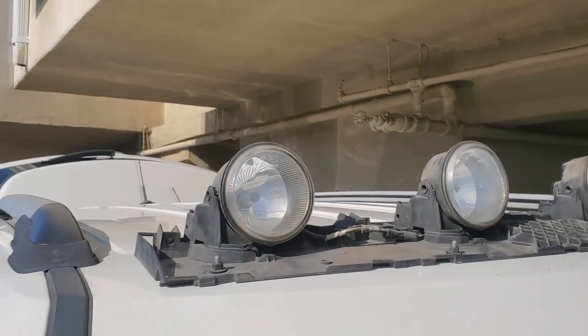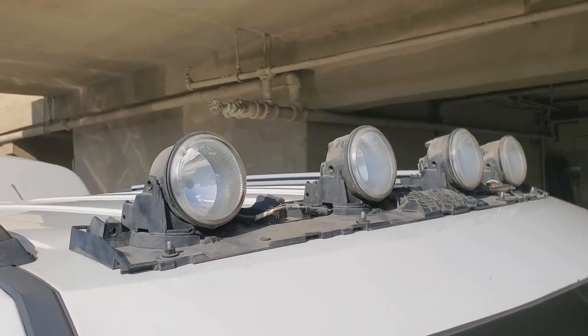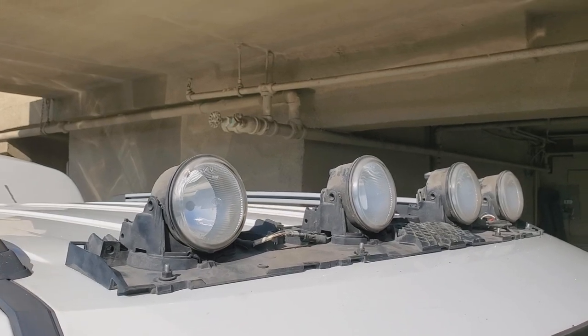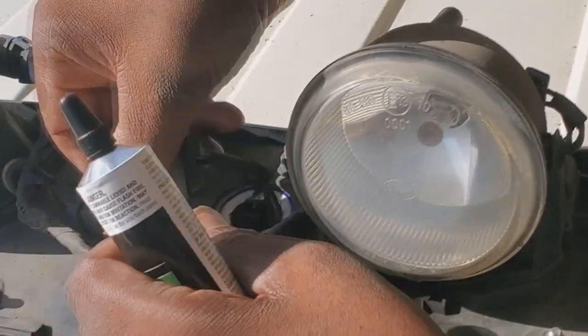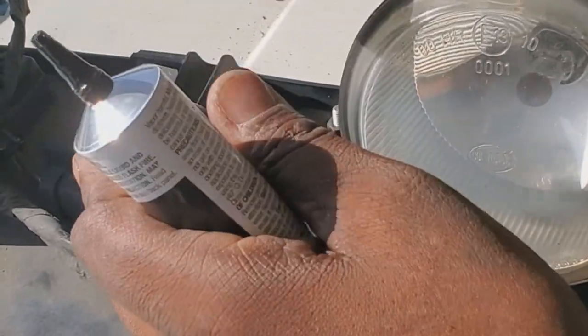All right, so before I cover this with the cover, I'm gonna get the weather strip glue and I'm gonna put that on that grommet hole and then put that on and then put the cover on. So, just gonna pull that back out. It is a nice tight fit as you see, but I'm gonna make sure it's even more secure. Gonna take a little bit of my weather strip.